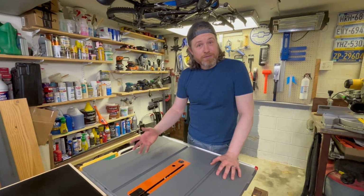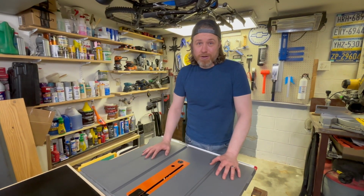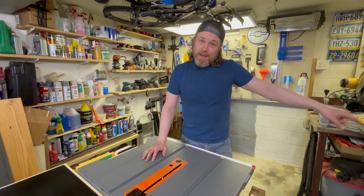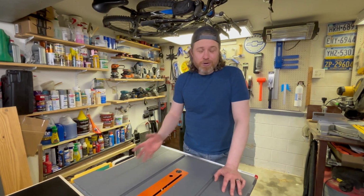I don't have anything against flip-top tables. I'm going to be building one of those also for my benchtop sander and my joiner that's currently sitting over there on the floor. I hope that there's something that you can take from this and incorporate into your shop.